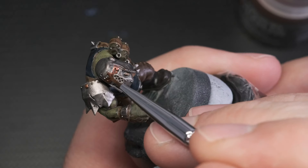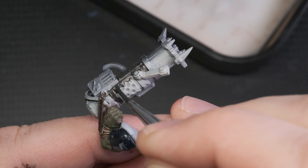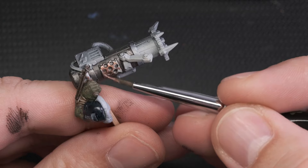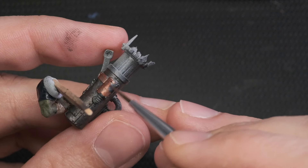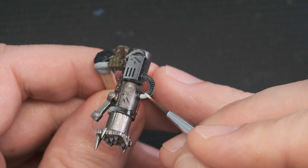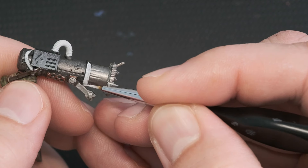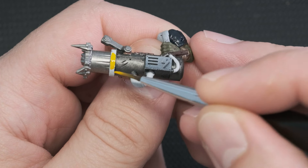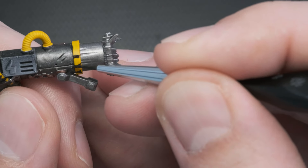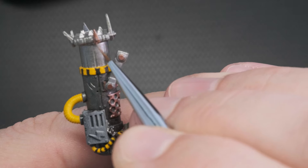I used Guilliman Flesh contrast paint to tint and shade the bronze part — this paint is also excellent on skin colors. To achieve a darker metal color on the weapon, I mixed Lead Belcher with Abaddon Black, resulting in a deeper steel color with better opacity. To break up the steel colors, I used Balthasar Gold on the tank and other bits, and Lead Belcher on its own on the end of the weapon. I wanted a color that really stands out from dark metallics, so I thought bright yellow would be suitable. Because the primer on the cables was black and my yellow paint has poor coverage, I first painted these parts white and then applied Vallejo Golden Yellow. To make the weapon look more dangerous, I painted on some azure stripes, then picked out some bolts and spikes with the copper color. As a complementary color to the yellow, I used different reds to paint the engine box on the side of the weapon.